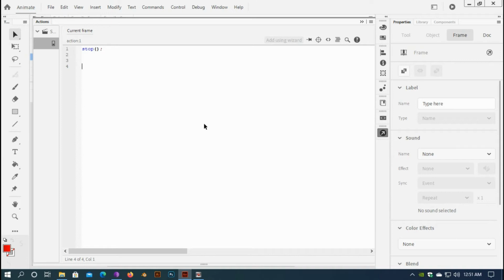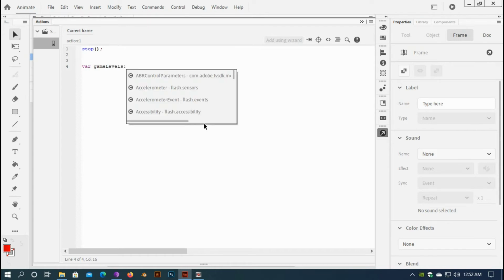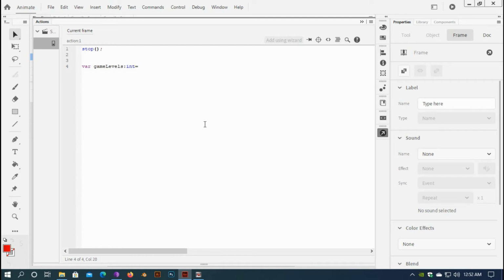And then I'll type here, as this is a game with multiple levels, a variable named var gameLevels, an integer equal to 1.